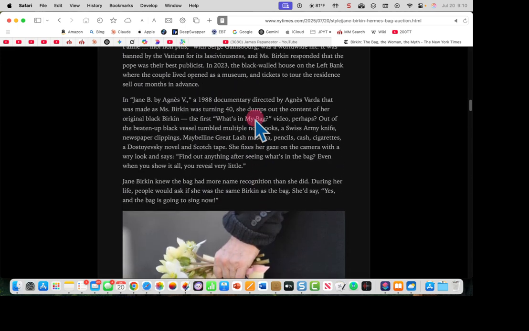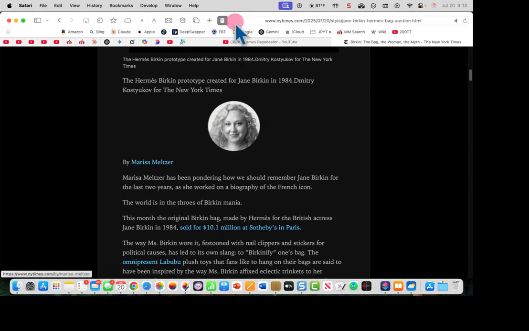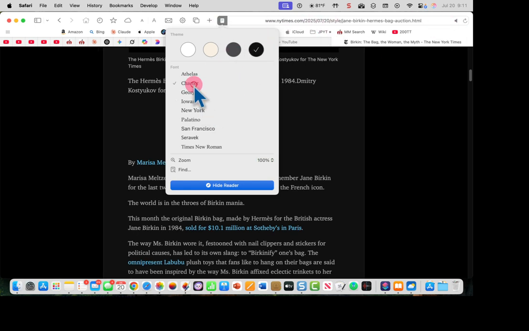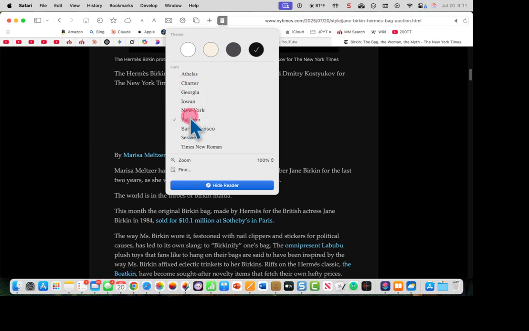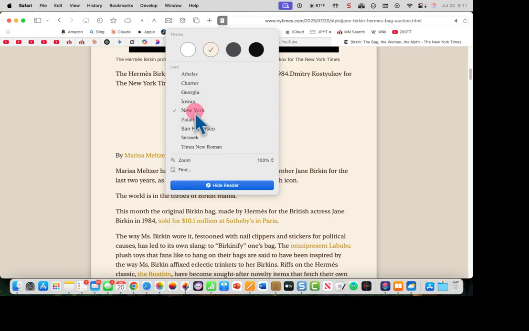All right. Now it's in reader view. Wow. Now what can I do? Well, if I come up here, I want to keep it there. I can change the color. That's the font. Here's the color. A little bit different. Again, last week you saw it in the video as well. Let's keep it in reader view.